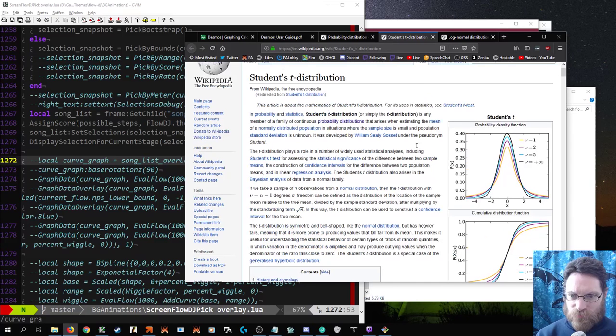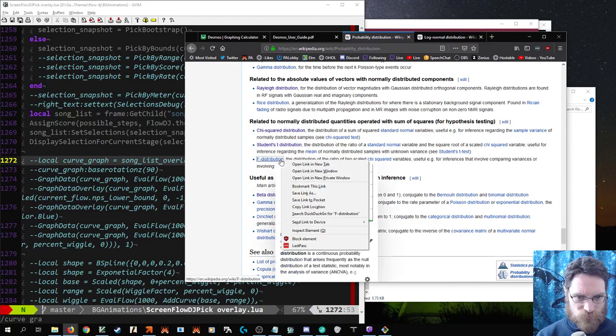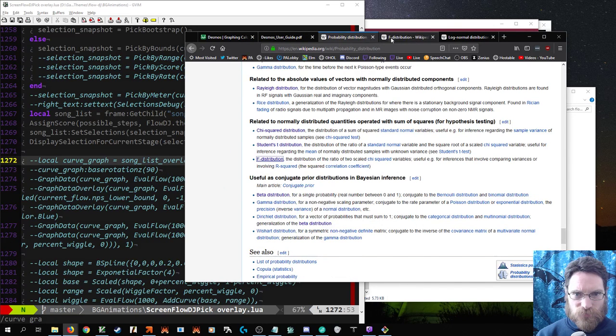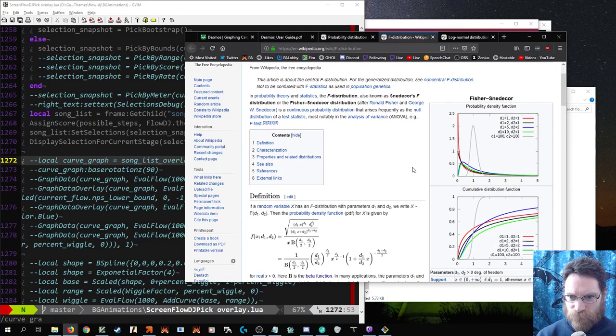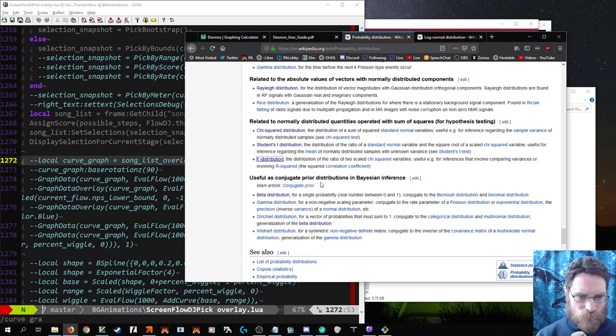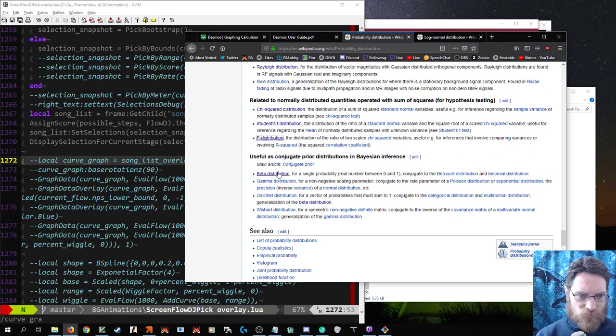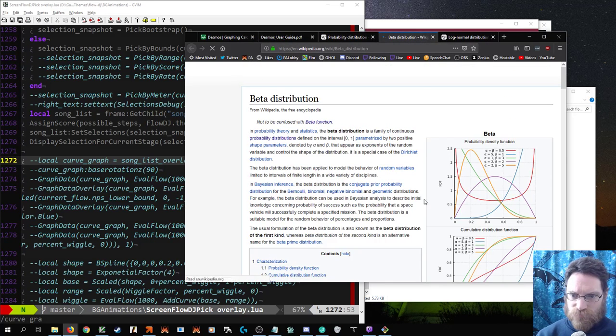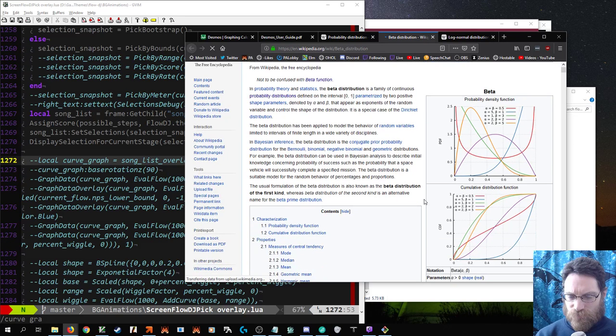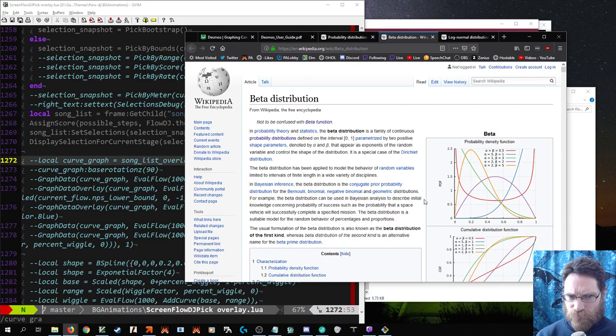That is a centered distribution. Well, it does say normally distributed quantities. Bayesian inference. Yeah, it looks sort of like one of the things I have. It has a lot of weird corners in it.